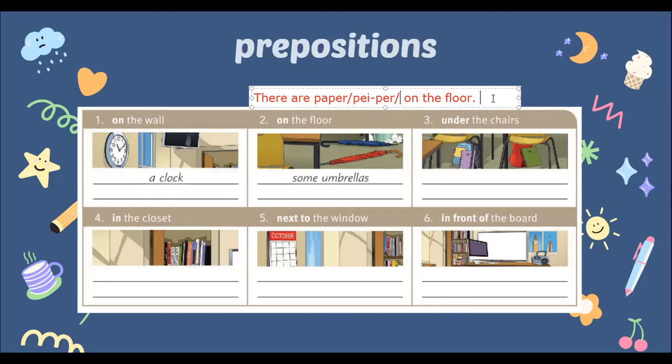What's wrong in this sentence? El significado, teacher. The meaning. Ok. El significado, the meaning. Hay papel en el piso. Ok. El noun que yo le di era papeles. It's plural. Y tenemos there are, que es plural. What's wrong in this sentence? Y el significado está mal porque hay una palabra que no está bien. Papers. Ah, okay. So, there are papers on the floor, right, Carlos?